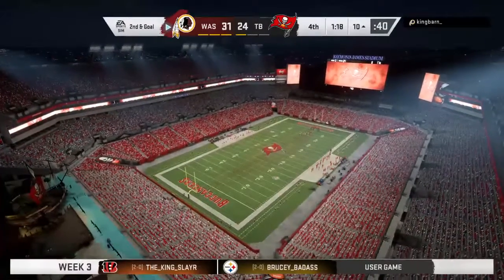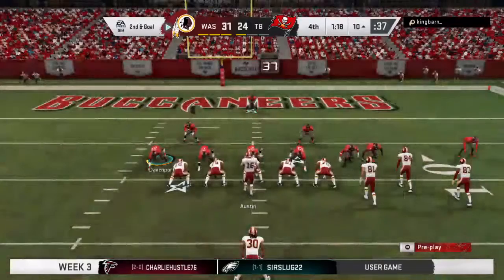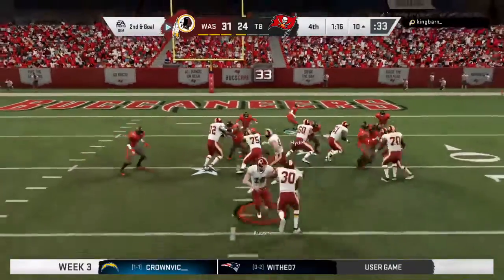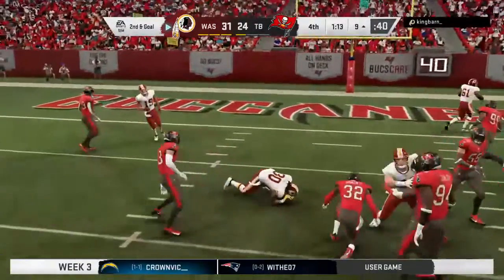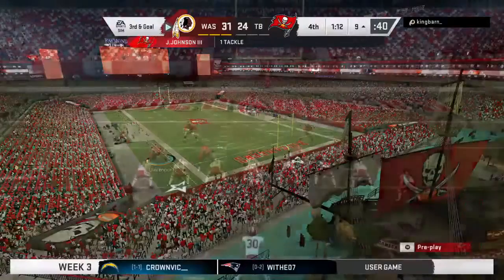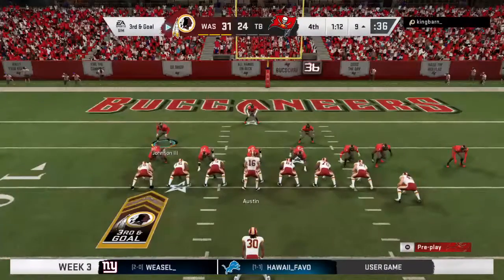The Bucks going to go ahead and use the 2nd of their timeouts as they'll talk things over prior to this upcoming 2nd down play. Moved back to the 10. They'll try on 2nd and goal here. Going to give this time to the tailback. And a short pickup there down to about the 9. The Bucks forced to use their 3rd and final timeout as they'll talk it over here before what will be an important 3rd down.